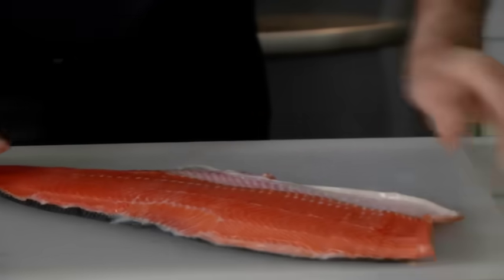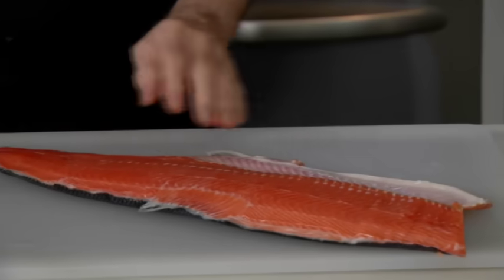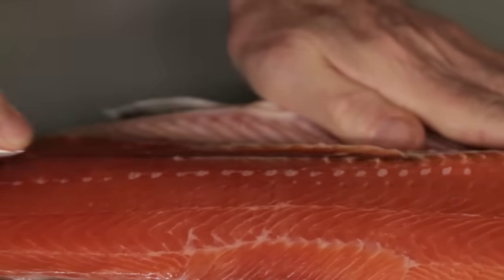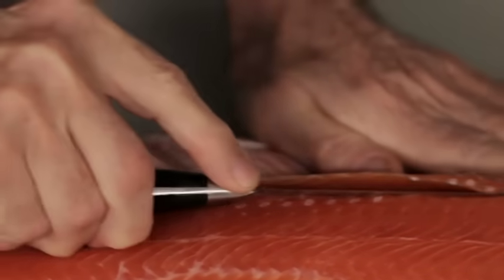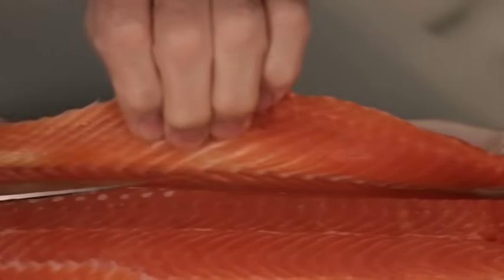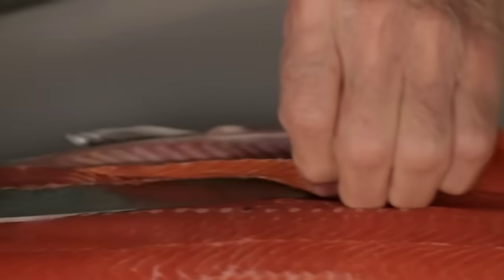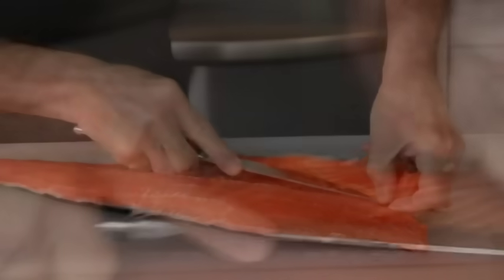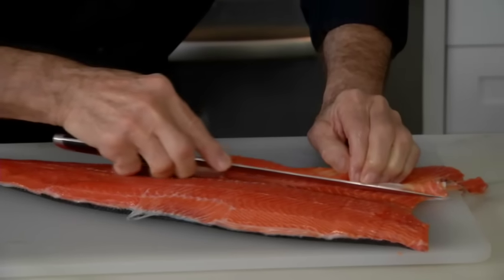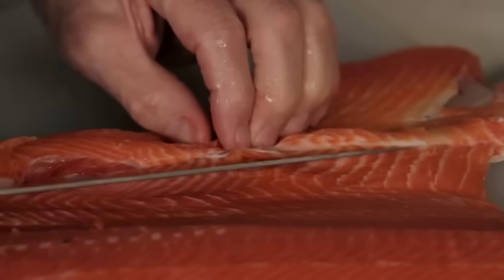Now here, what you want to do is to remove the rib cage that we have here. Slide your knife underneath and gently slide it, keeping your knife as flat as you can. The belly is pretty thin, so you have to use your knife flat.